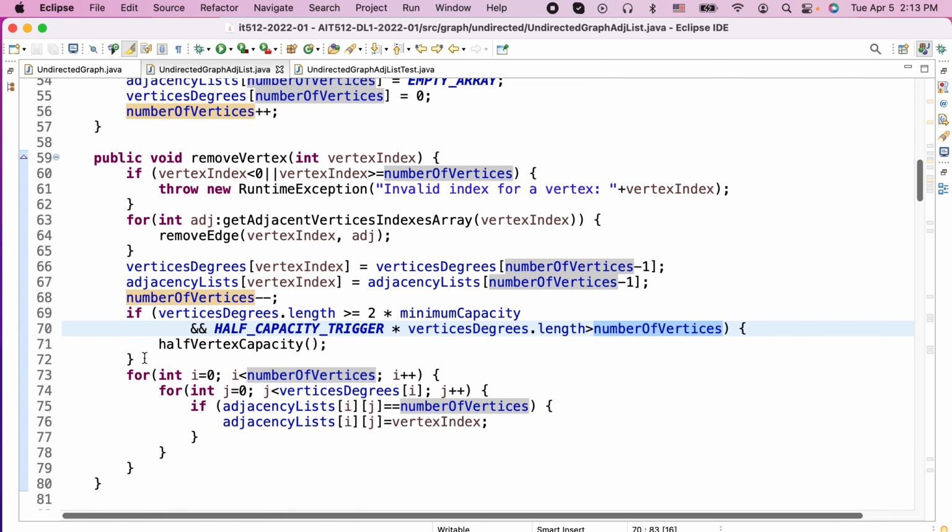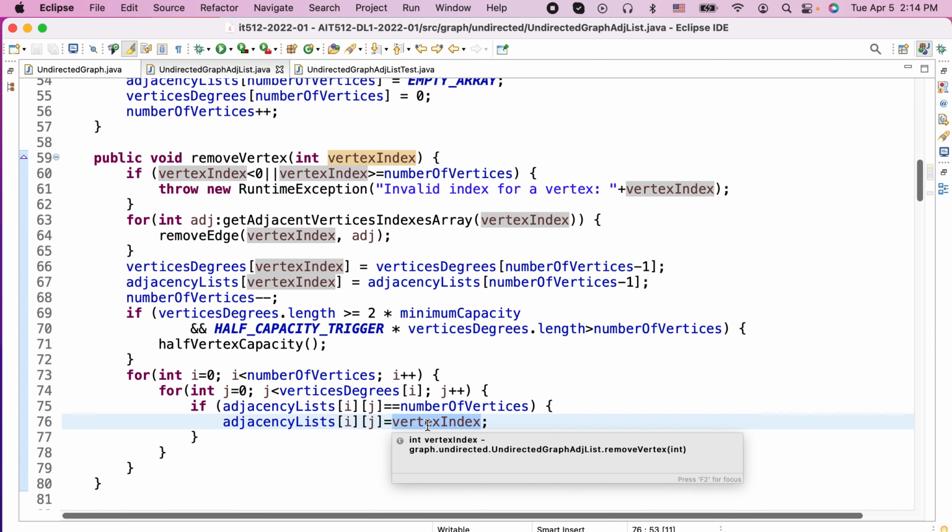So after that, what we want to do is to renumber all the values in the adjacency list, renumbering the vertex that replaces the deleted one. The previous last vertex, whose previous number was the number of vertices, now needs to have the current number, vertex index.